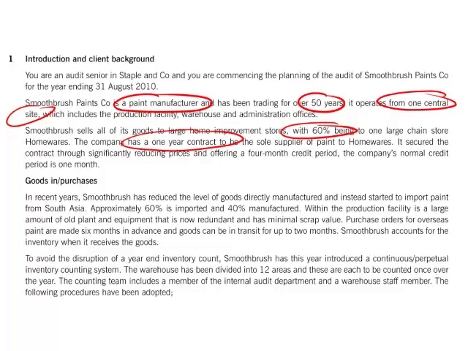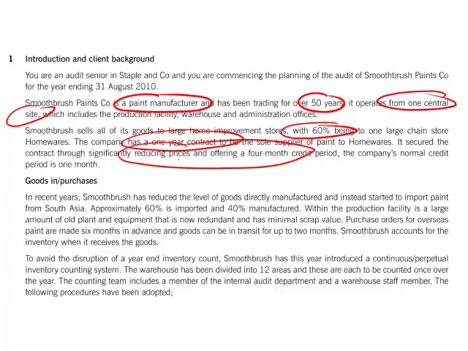If they were to lose this contract next year, would that mean that the company couldn't really survive, and maybe therefore we need to think about going concern? It's given here also information they have substantially reduced prices and they're offering 4-month credit periods. So in terms of reducing prices, I think there we'll be thinking of maybe a risk in inventory valuation.